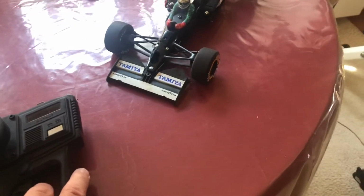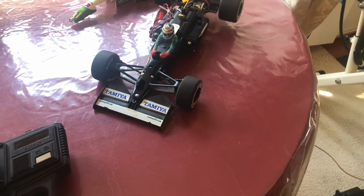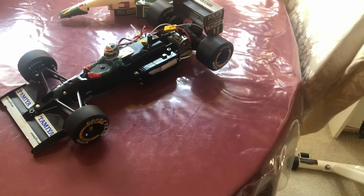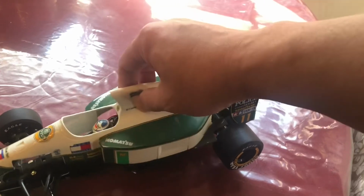So it does work, and I think the gentleman who sold it to me, very nice of him. I'm going to fix up some of the stickers that are falling off, that sort of thing, and it'll be a nice little addition to my little collection of cars.